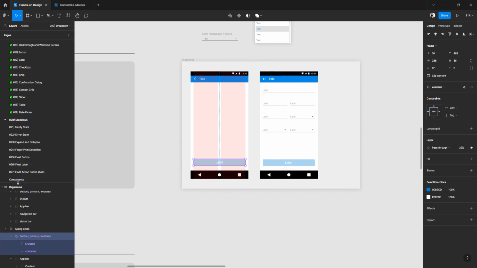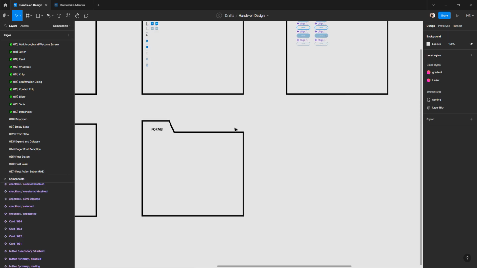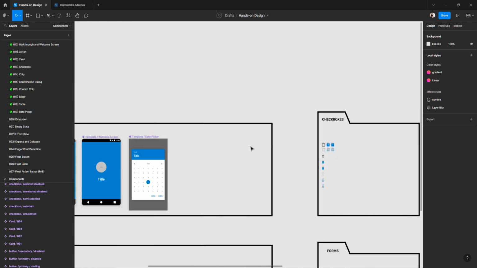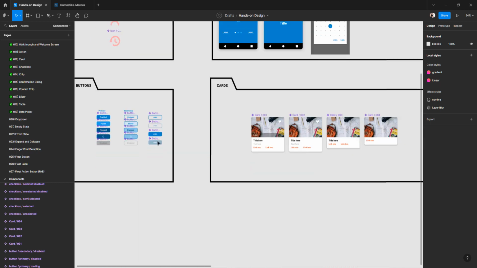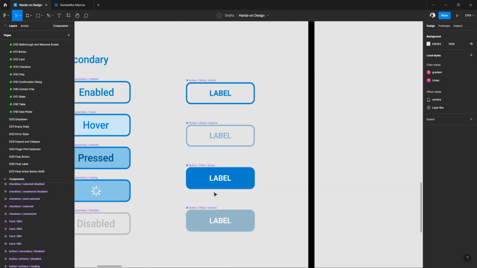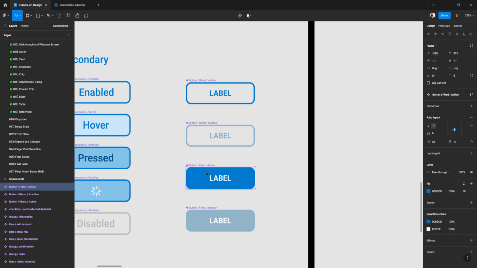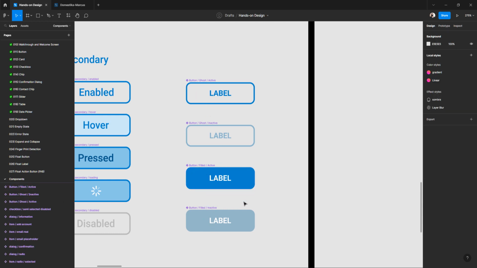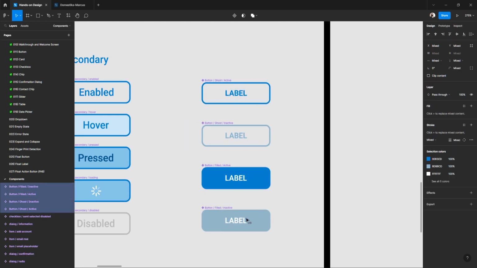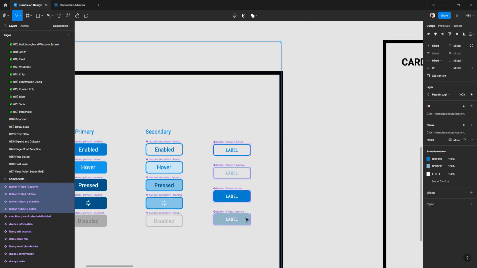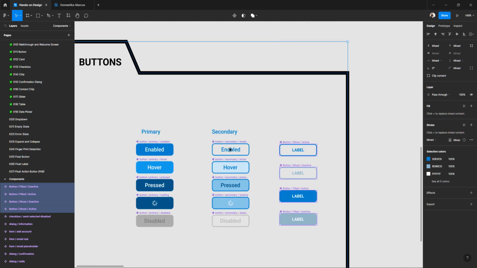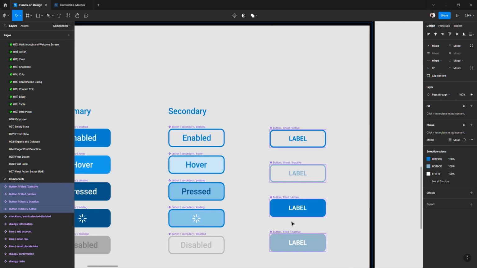Let me go to the components page. Let me see what buttons I do have. Like here, for example, see, we have this family of buttons. We did some tutorial, I don't remember exactly, but we have this primary, this secondary, and then we have those one here.